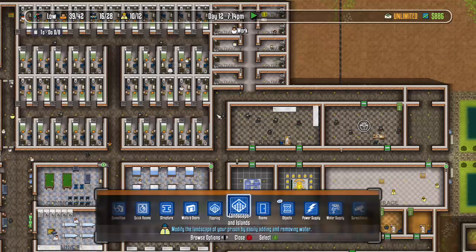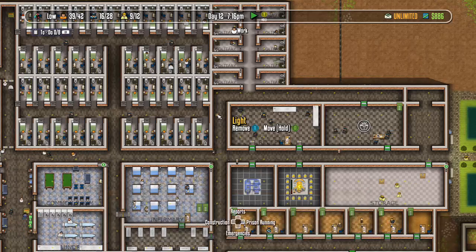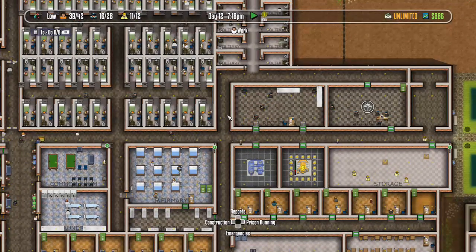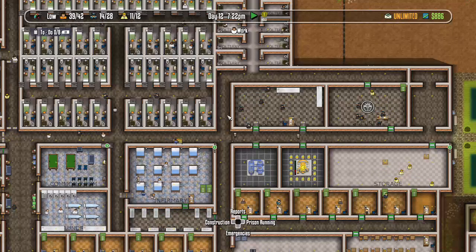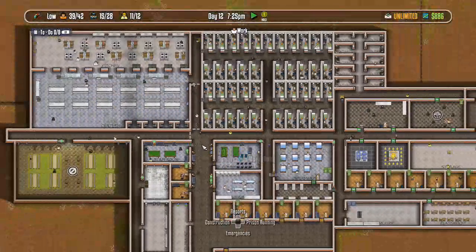And there you have it. I've explained everything there is to know about the construction menu. If you do have questions, please post them in the comments, and I will respond as soon as possible. Next, I do believe I will be doing the reports, or the prison running, whichever one might come first, in order to help you understand how to run these prisons.